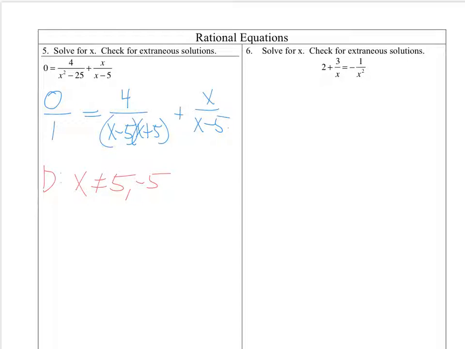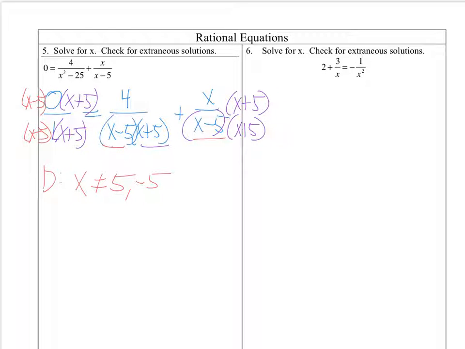Okay, next up, common denominators. X minus 5's first. Those two are all set. Here we've got x minus 5 and x minus 5. We're going to see that part doesn't actually matter in a minute because the 0 cancels everything out. And then finally I'm going to have to add x plus 5. If I do that on the bottom, so must it be on the top. And x plus 5 on the left. And again, we're going to see in a minute that that doesn't actually matter.